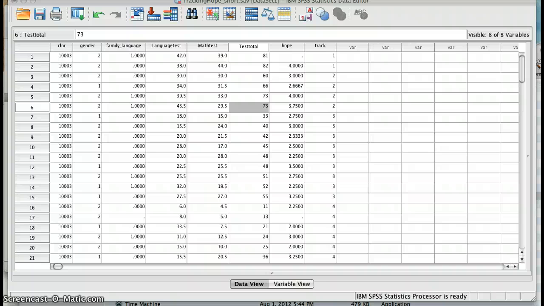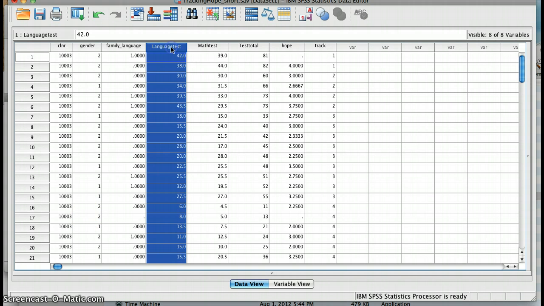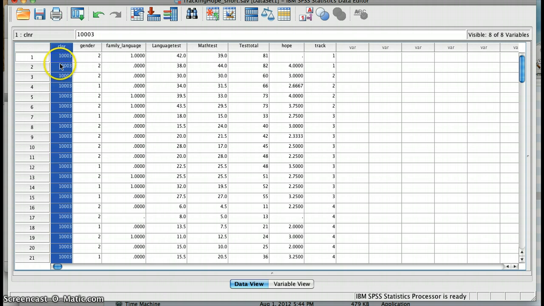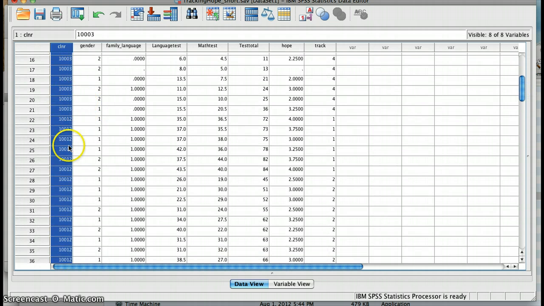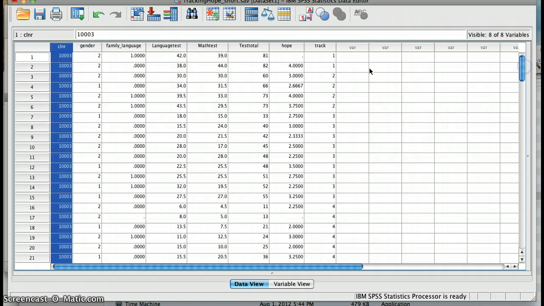Here the question is if different classes have different scores in the language test. So if we look at the variable language test and we look at the classes, we see there's numbers. Each class has a different number. It's kind of like a name of a class, right? So it's like a nominal scale, right? That will be our factor. And we want to know how many levels are in this factor.